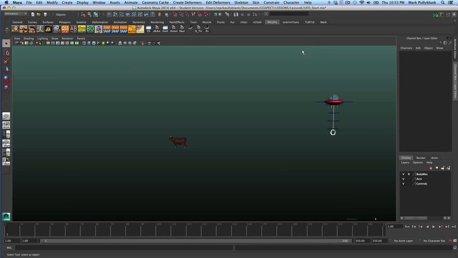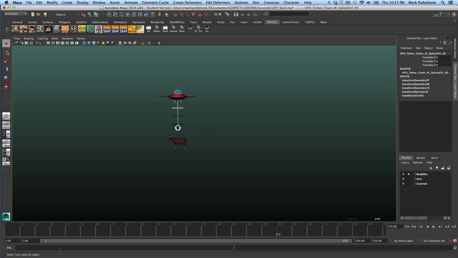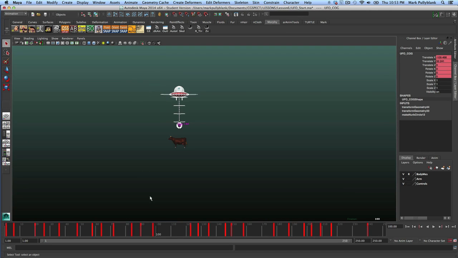All right, so when you first open up your UFO start file, you notice that there's already animation on the UFO itself, but not on the hook or the line going down to the hook. So you can just leave the animation that's on there and work with that, or you can wipe it out and make your own animation if you like. I recommend for this, because we're going to get into constraints and it's going to get a little bit difficult, just let things be as they are. You can keep that animation, and we can concentrate on the other more difficult stuff.